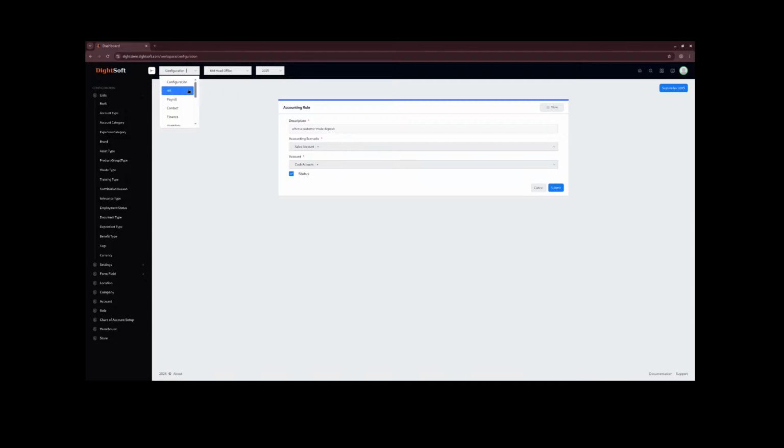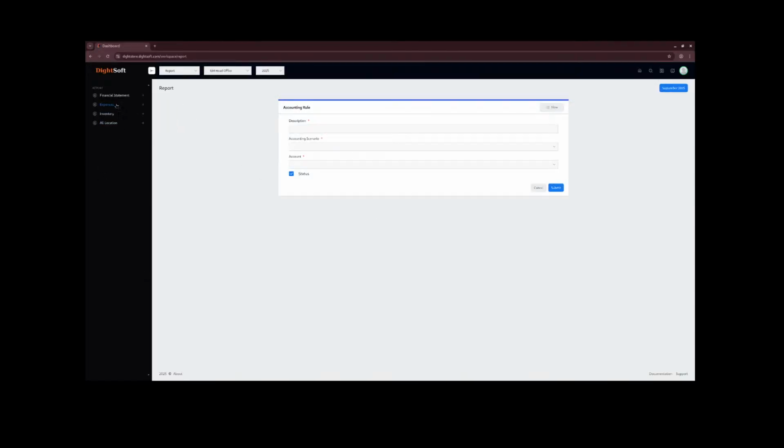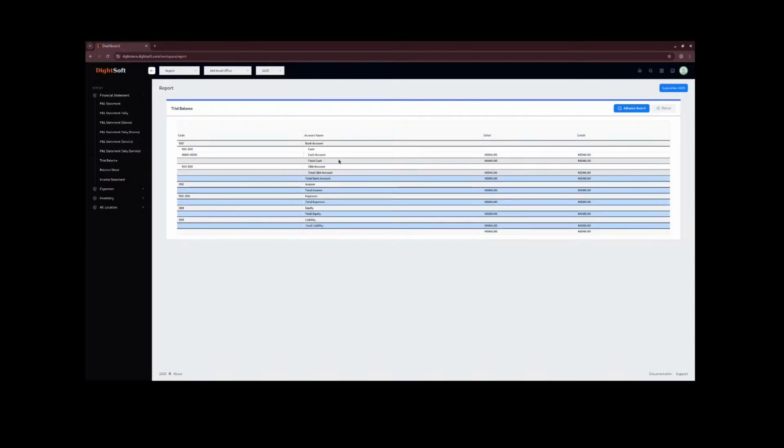Let me show you an example. If I go to... okay, you see how the trial balance came out, though it's not arranged properly because the code we entered is wrong.